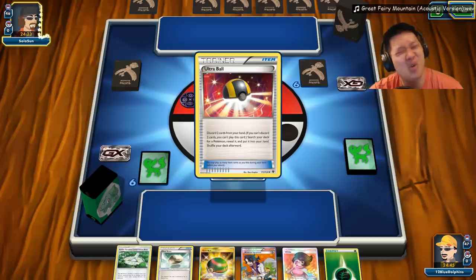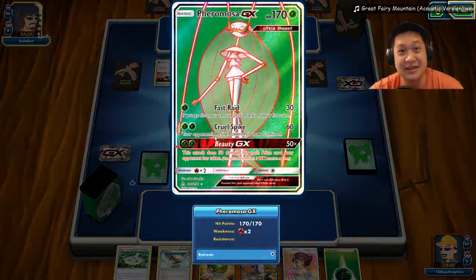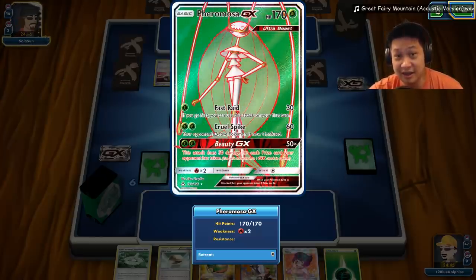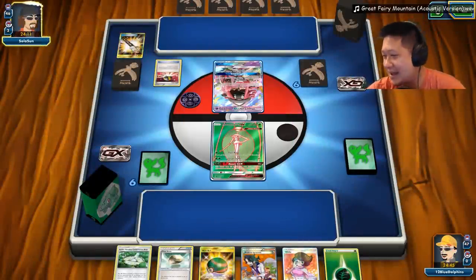Here we go. Welcome to another match. This is a Pheromosa deck. Yep, the whole deck is built around Pheromosa. Yes, and let's see, yeah. We have our Lurantis for support and backup.